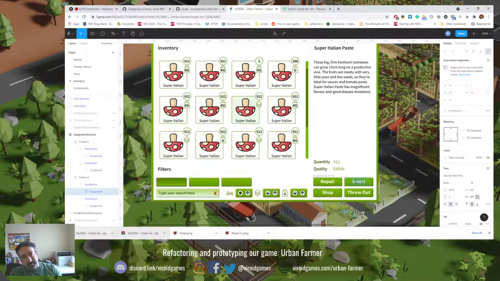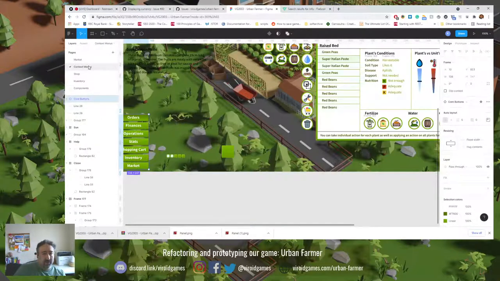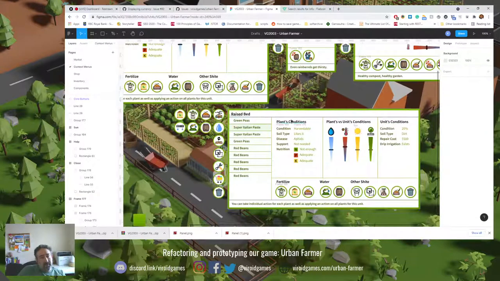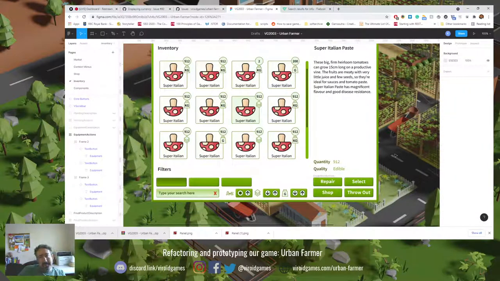I think here's the problem. Because we've been working on context menus, when you select this raised bed or lettuce in the game world, it actually opens its information screen. And you see its state, whether it needs repairs or not, and then you hit the button to repair. Now, to access this functionality within inventory this way, it's redundant. I mean, at the very least, this select should actually bring up that context.